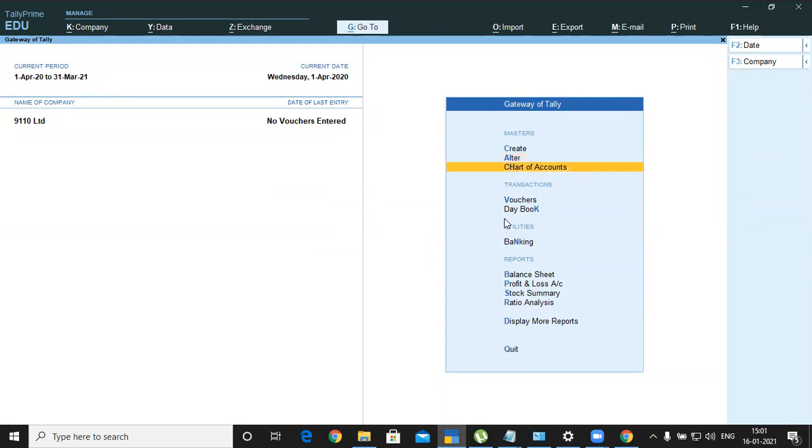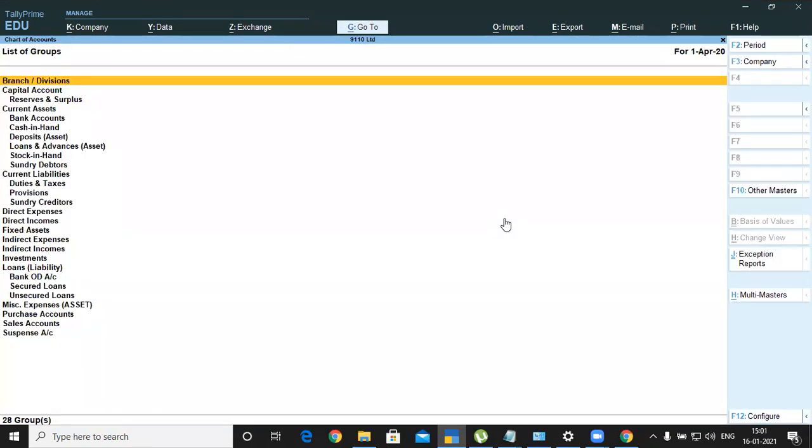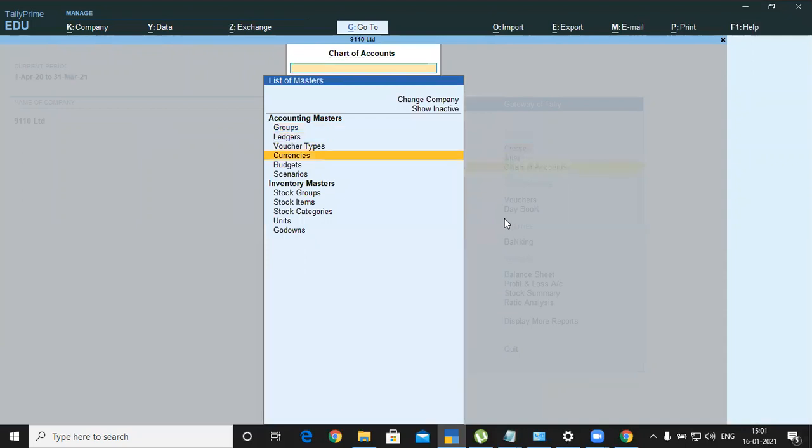Then if you would like to see the chart of accounts group wise, go to Gateway of Tally, chart of accounts, and press enter key for groups, and you will be able to notice all 28 groups which are available, and again press escape.